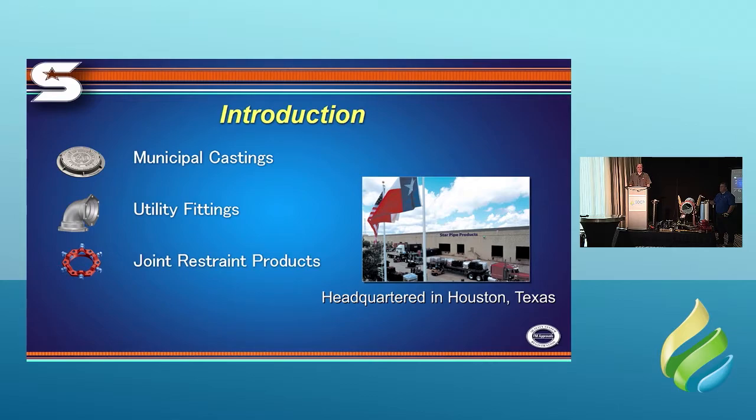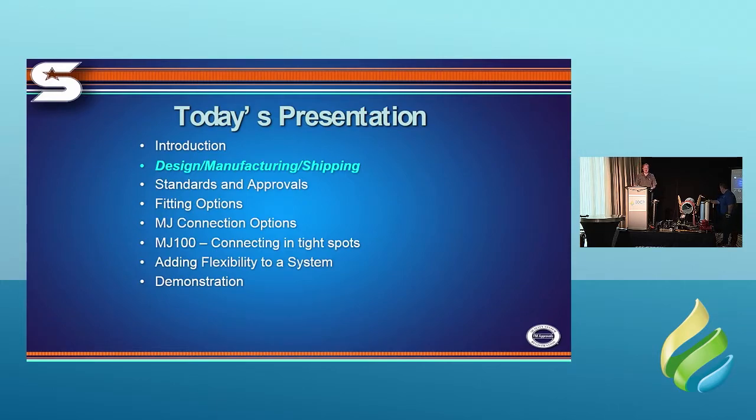We make fittings and joint restraints. Our background was castings, but now our bread and butter is the fittings and restraints. So that's the introduction. That's who we are. Now we get on to the real presentation.